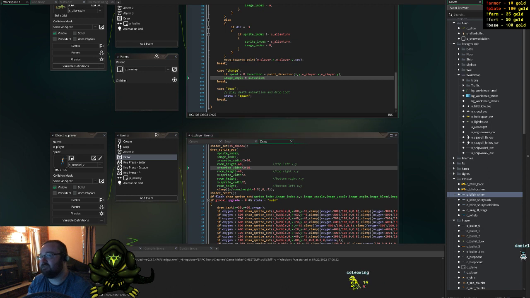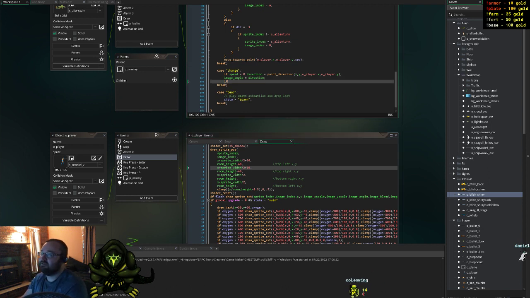Okay, so all I need to do here is say if image angle is greater than 90 and image angle is less than 180, image Y scale equals, oh yeah, this is why I need scale now.